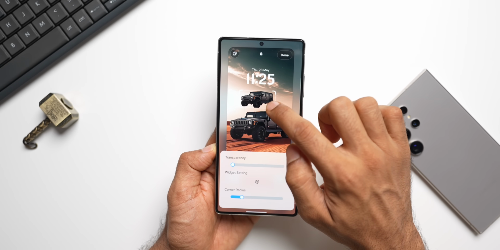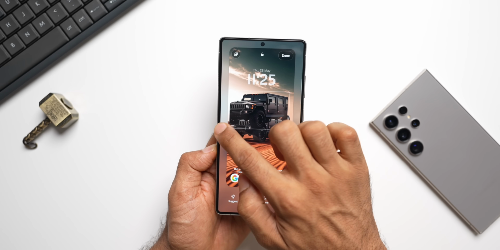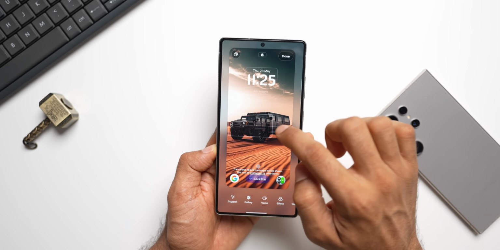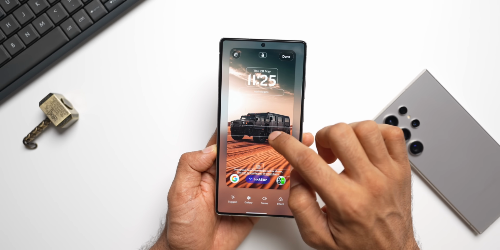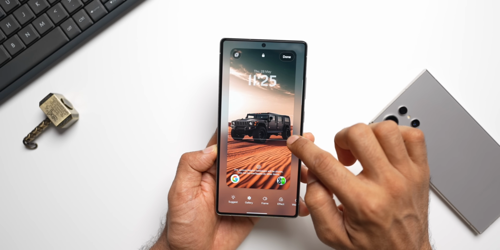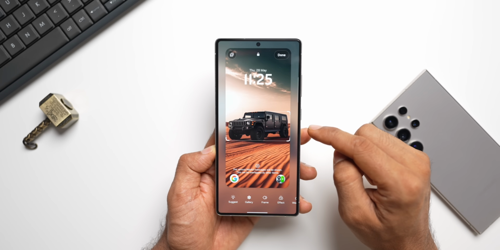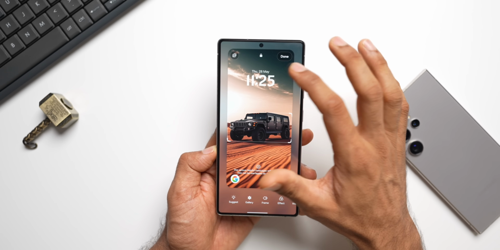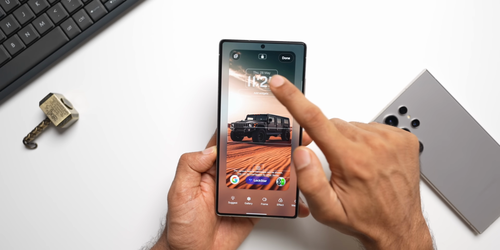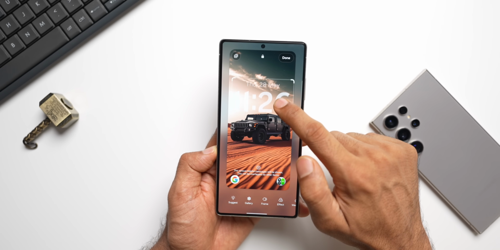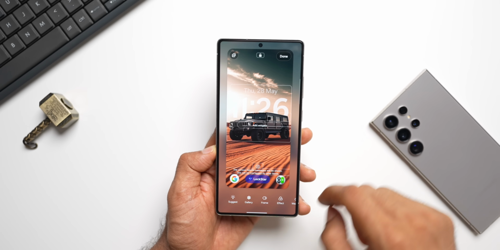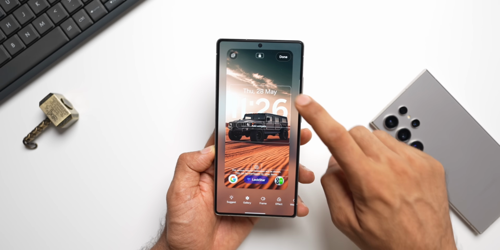Now I can expand this and place it right here on this subject on the lock screen itself. Let me just expand this. You can perfectly set it up. You can see it just looks perfect, isn't it? You won't even know that the subject is clipped. Now what I'll do is I will adjust the clock. You can increase the size of the clock and bring it right below this car here. Look at that. That looks beautiful, isn't it?